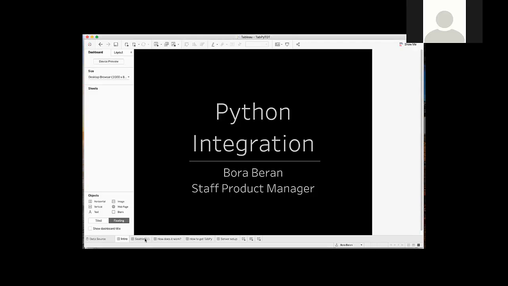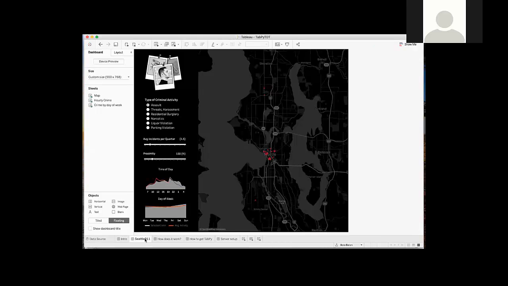So for my first example, I wanted to pick a real data set. This is from Seattle 911 police calls, incident response data for the past 6 years. We have an original data set. We have a point for each criminal activity that happened in the Seattle area. And I'll show you a pointer to a hosted version of this on Tableau Server. That's public facing, so you can take a look at it. If you plan on visiting Seattle at some point, you can look at spots that you should be avoiding.